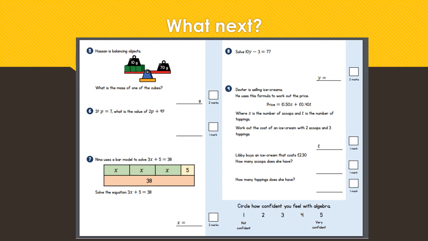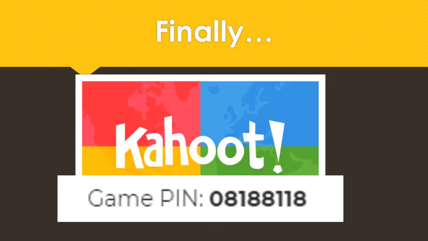Oh, one more thing. Kahoot. Nearly forgot. So I put a Kahoot challenge on for you. The game pin is shown on screen. It might look a bit blurry depending on how good your computer or phone is. It's 081 881 18. So that's 081 881 18. Try and say it like a song, and that might help you to remember it when you go over to Kahoot to have a go at the challenge which I have set.